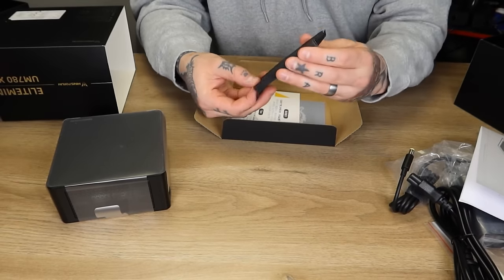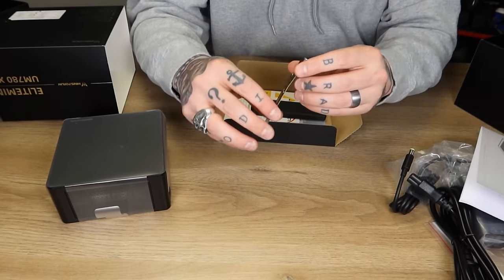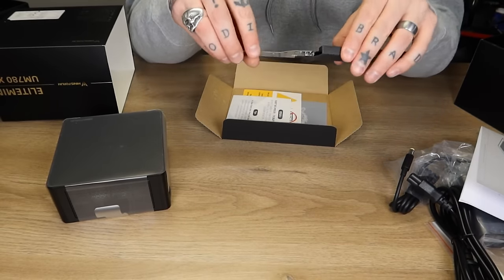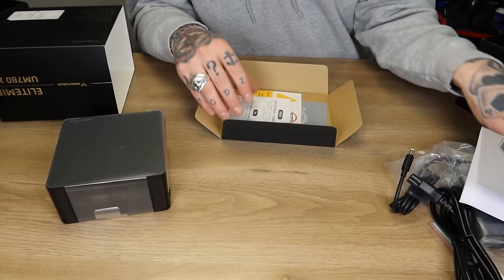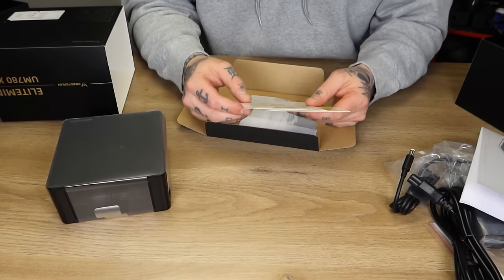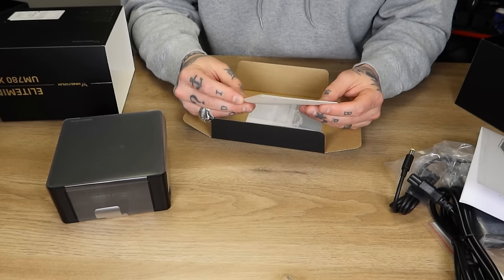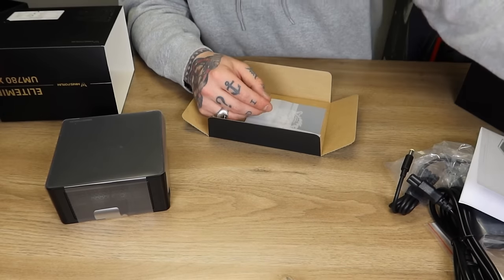We also have what looks like an adapter. Oh, sweet. This is an M2 to Oculink adapter right here. So that's pretty cool to have. I've actually never seen one of these included on a mini PC before. So that could come in handy to the right person. We also have some of these little tip cards here. And this right here is just a warning that we do not recommend customers to remove the CPU cooler themselves. So just some warnings here.